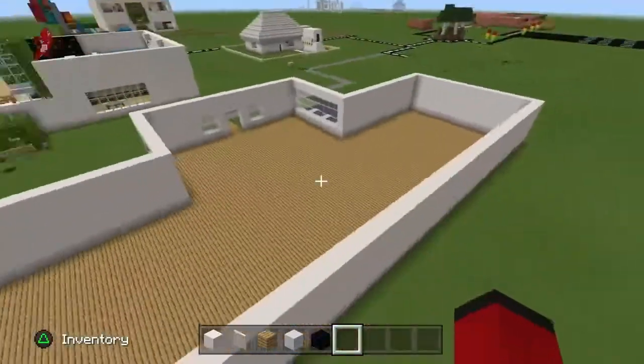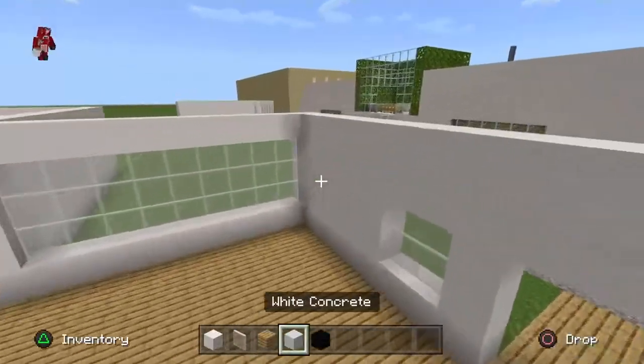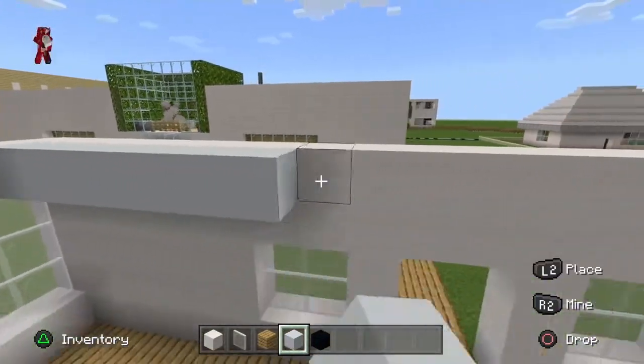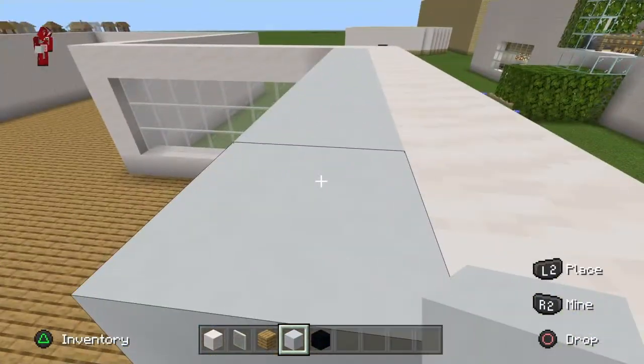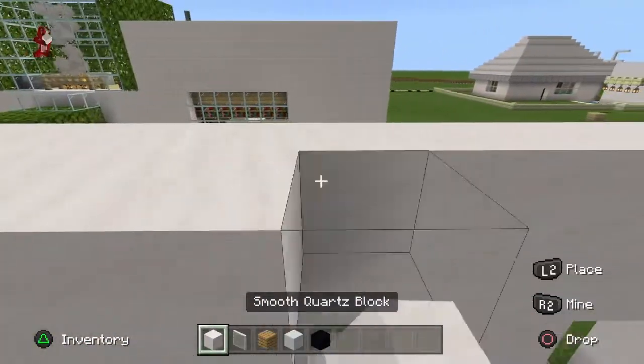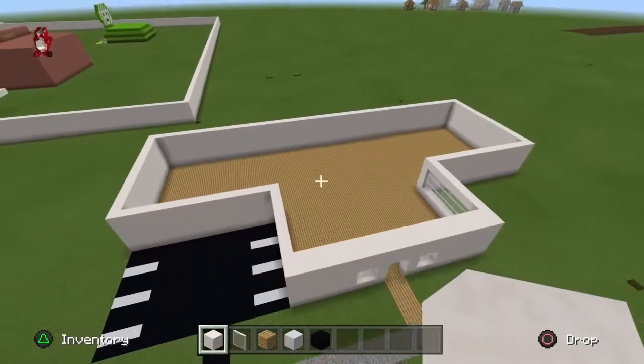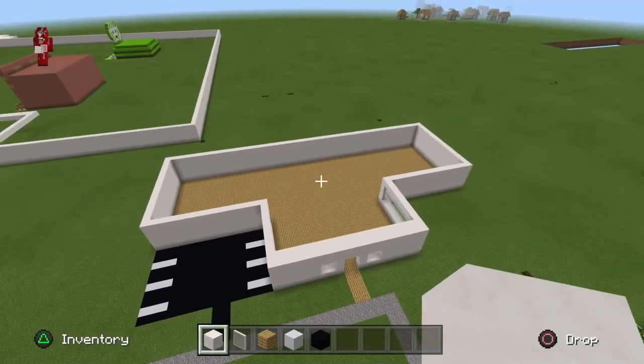So now that you've done basically the basics to this, we're gonna actually add the roof. I think that's a different color. Okay, you're just gonna add the whole roof, and I'm gonna do this off camera, and then I'll show you what it looks like after the roof.